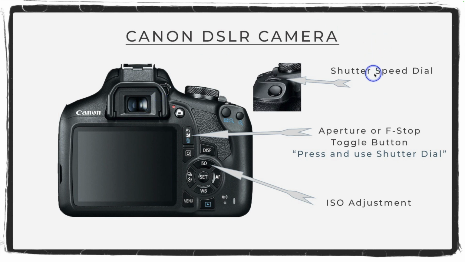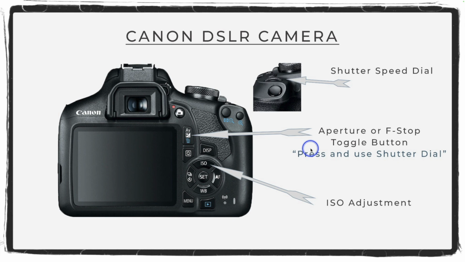Up here, we have our shutter speed dial, and on a Canon camera, you can't see it on this back, but this is our shutter button, and this little dial right here that you spin controls both your shutter speed and your aperture on this Canon Rebel camera. Now, as you get more sophisticated cameras and DSLRs, you'll have independent buttons. So this would be a shutter, and then you'd most likely have a wheel or something back here. On my camera, it's a wheel, and I spin it, and that changes the aperture.